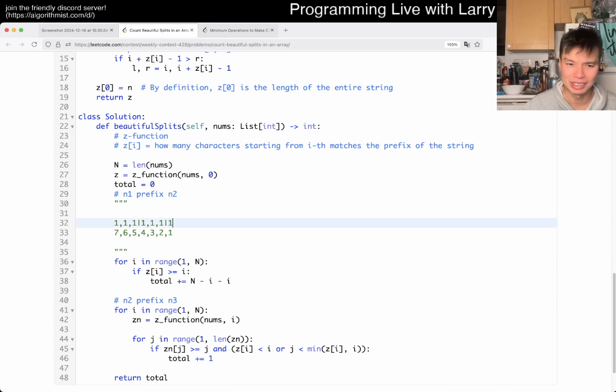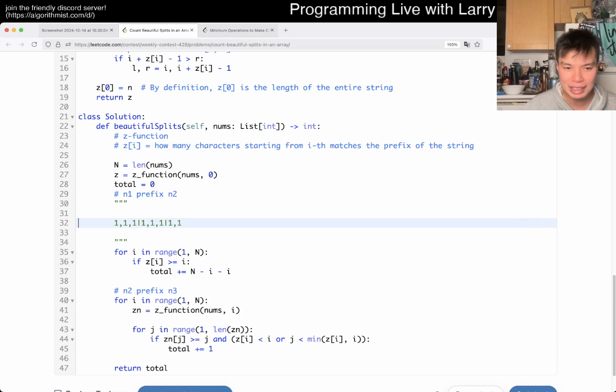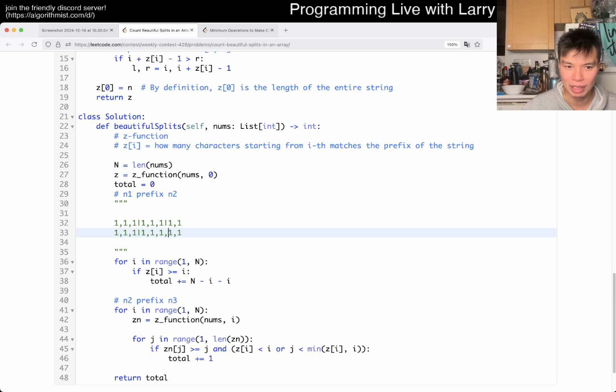Actually, in this case, I lied because you have to do a nums3. So sorry. But for example, let's add another 1 for fun. So this is a possible division, but also this is a possible division, because you can have 4 1s in the middle, with 3 1s on the left and 1 1 on the right. This gets encapsulated in this thing where you're forced to have at least 1 item to the right, and then it's just about how far you can extend. Because I is the size of the prefix in this case, we subtract the prefix, and then you're left with the number of choices that you can make.